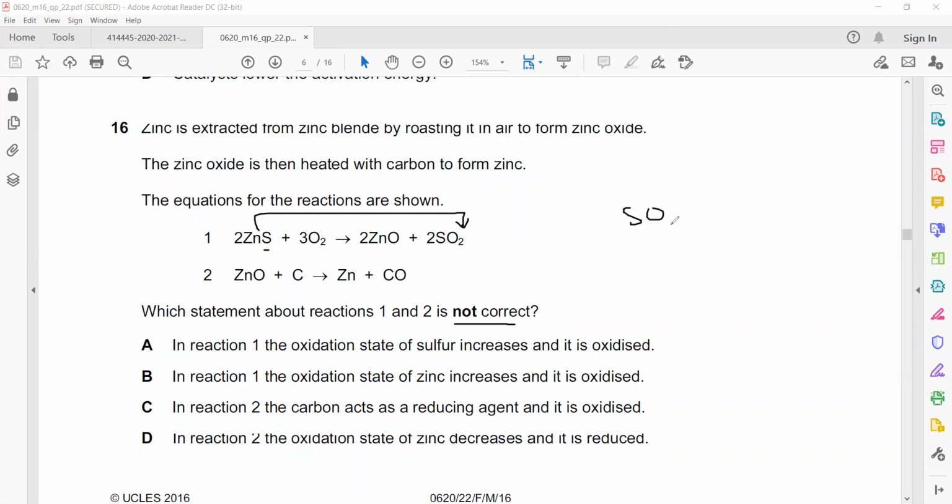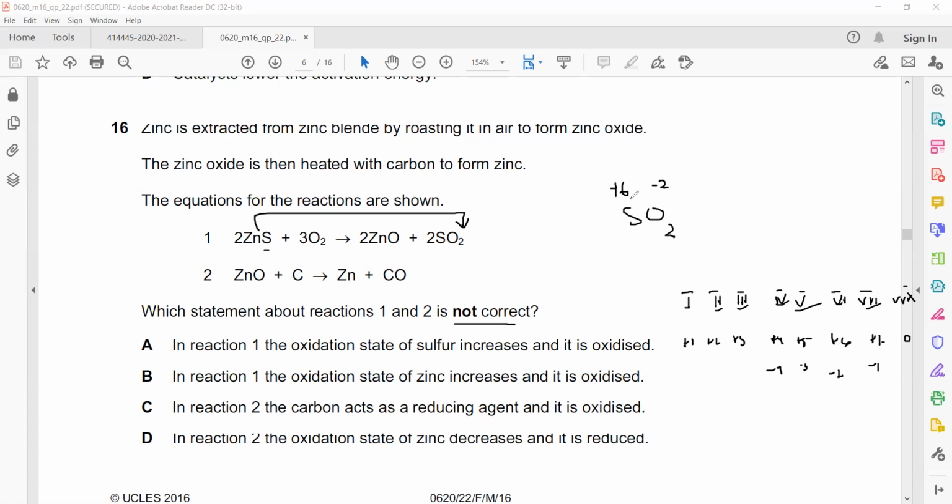And what will be the oxidation number of sulfur? When two non-metals are there, the non-metal on the right hand side will have a negative oxidation number and the non-metal on the left hand side will have a positive oxidation number. And how do you know which will be the positive oxidation number? These are the oxidation numbers: groups 1, 2, 3, group 4, 5, 6, 7, and 8. Group 1 is +1, then +2, +3. It can be +4 or -4, +5 or -3, +6 or -2, +7 or -1, and then 0. So in sulfur dioxide, both belong to group 6.